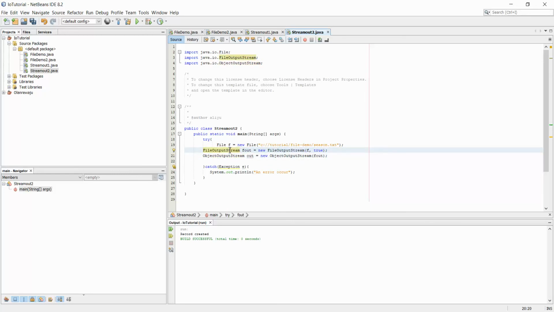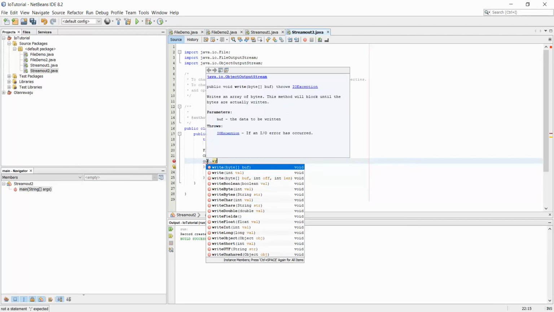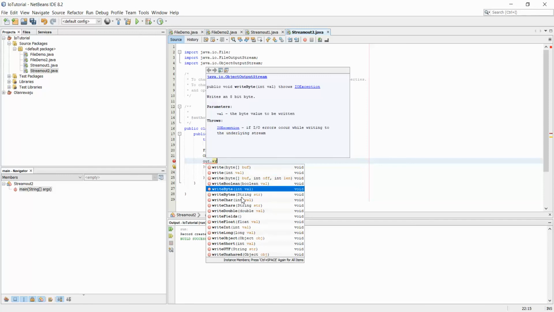Ordinarily, if I want to write to a file, I have to be saying get bytes. But now look at object out dot, it has different methods. You can write boolean, you can write string, you can write object.